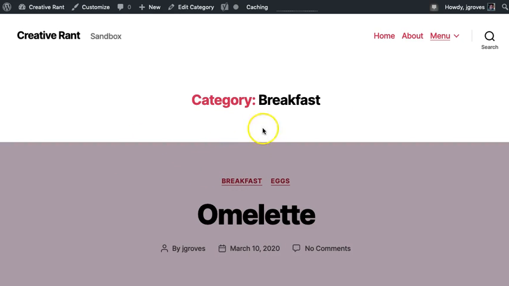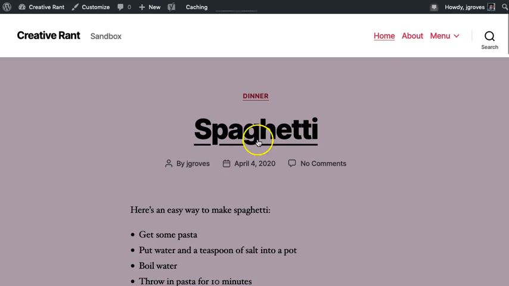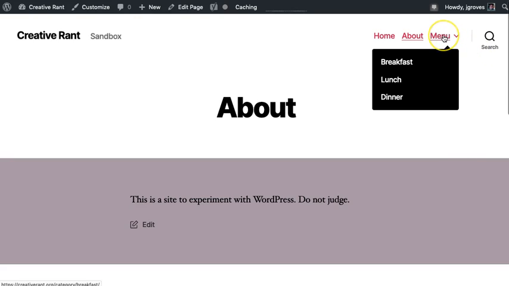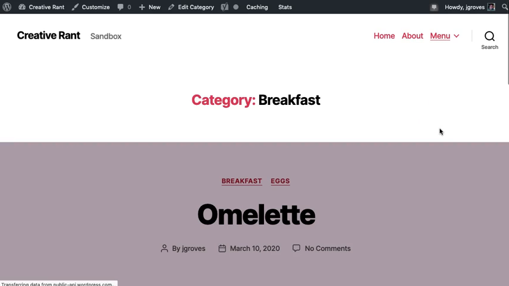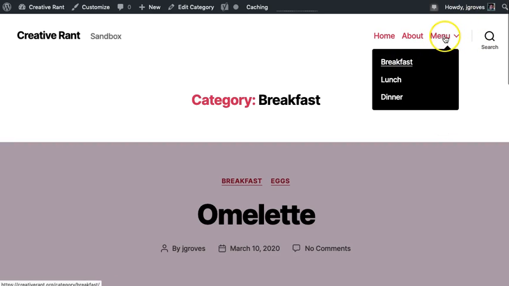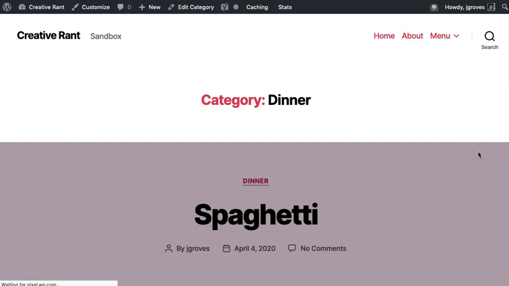So as I go back to my pages, now I got my home, which takes me to my home page. I still have this set the old way where it goes to the posts rather than that home page. I can reset that, but then I can go to the about page and then I can do my drop down. And so what I want to do is see if I click on this by mistake, it'll take me to breakfast, right? Because most of the time I'm going to do the drop down and choose one of the items in the drop down. Okay. So that's how menus work.